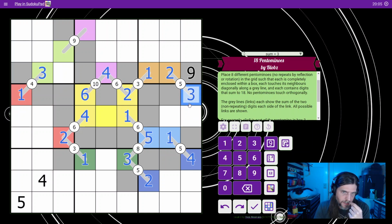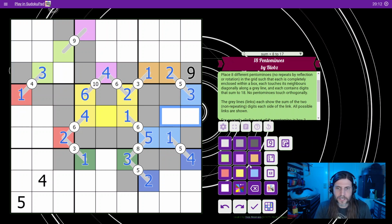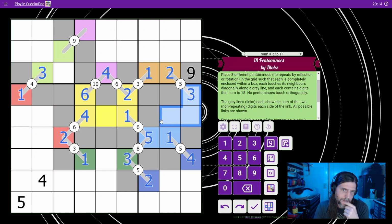Right? We can't put anything up here because it would abut against those. Can't put anything here. Already have 3. So I think this is our W pentomino. So we have the W and we have the U.